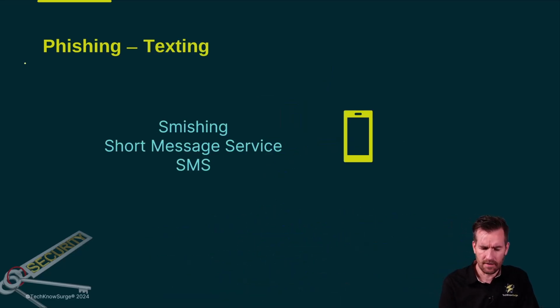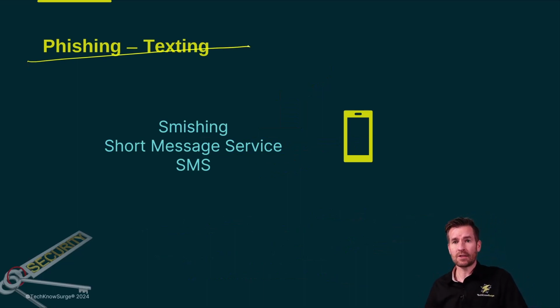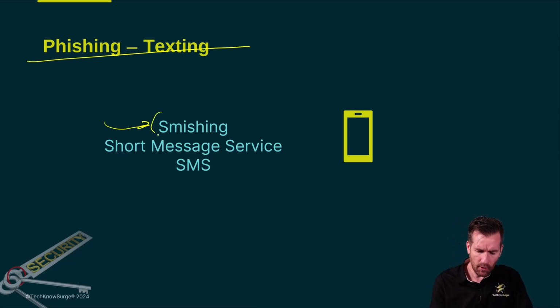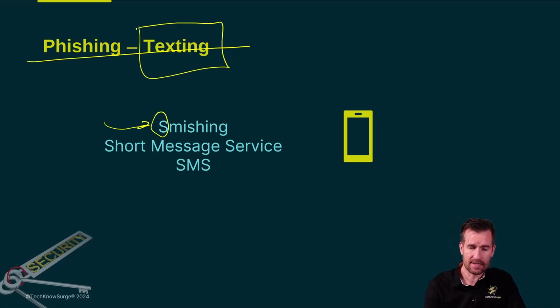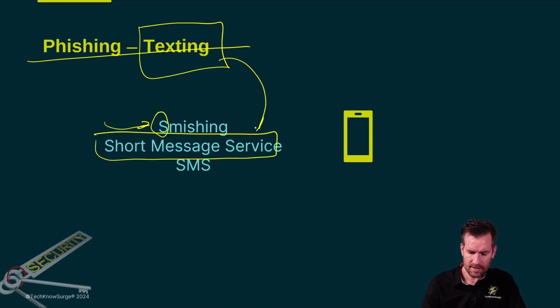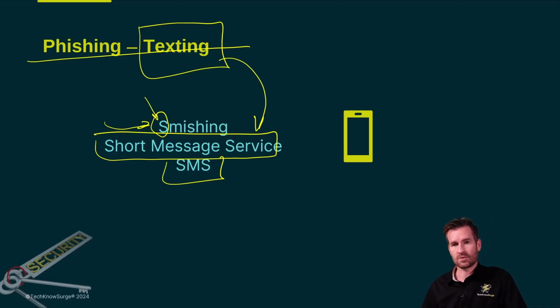As we already mentioned, if there's phishing happening through text messages, we call that smishing. And I wanted to point out the reason why there's an S at the beginning. Because texting uses a protocol called short message service. So short message service is the protocol that's used to send those little messages back and forth, or SMS for short. So that's why it's the S, because it's using the protocol short message service.